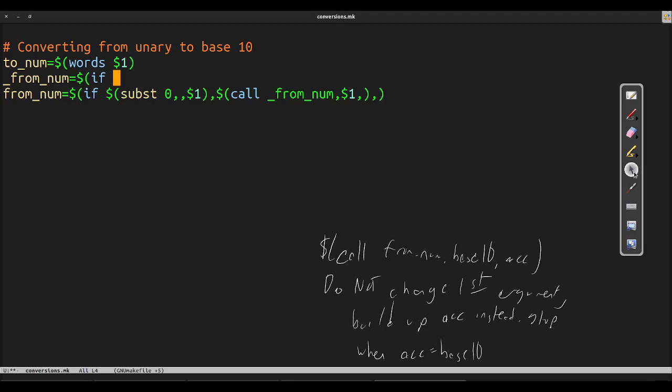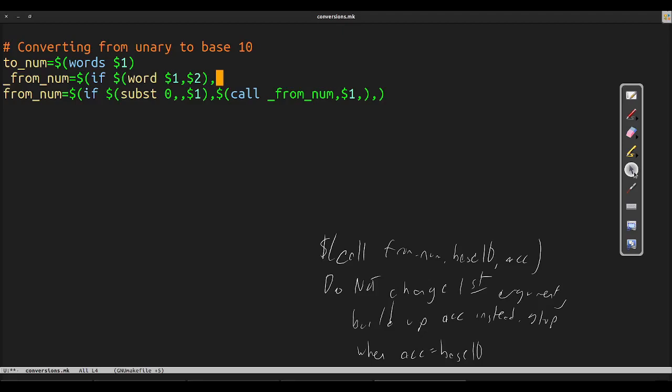And believe it or not, we have a built-in function that can do exactly that. It's called word. Recall that the word function takes a number in base 10 and a string, and returns the nth word of the string, where n is the base 10 number. In case the index is out of bounds, word returns the empty string. In our case, we pass the target number in base 10 as the index, and we pass the accumulator in unary as the string. If the accumulator is greater than or equal to the target number, then the one-indexed word function will return the letter x, since it found a non-empty word at the position indicated in base 10.